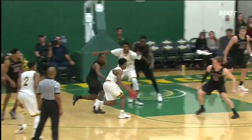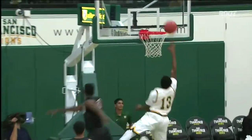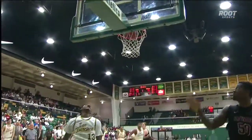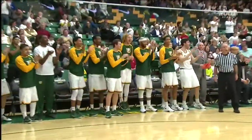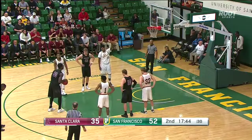This is called eyes behind your head. Where's he? He's not looking all of a sudden. Oh, hello. Let's just give it inside to Reynolds. Look at this. 2 Santa Clara players to Watson, and he goes behind his back, made it look easy. In the meantime, Emmanuel Ndamanya was fouled.